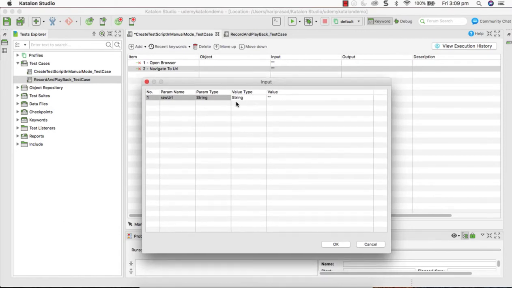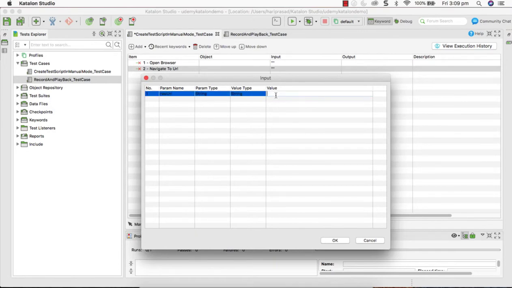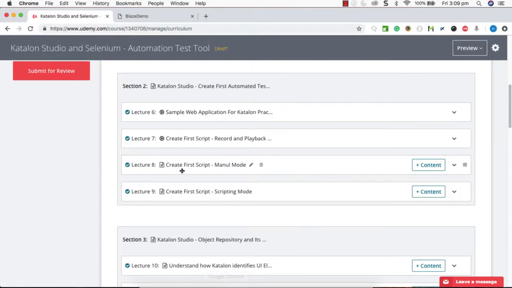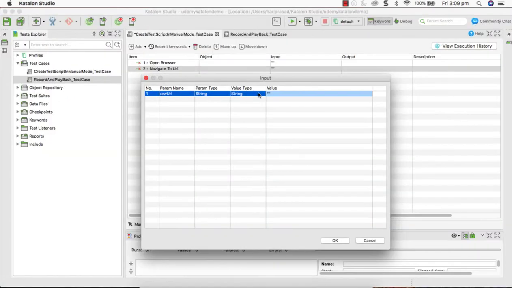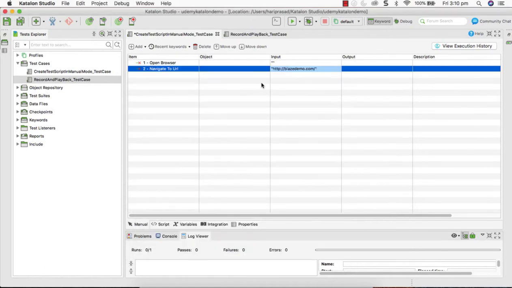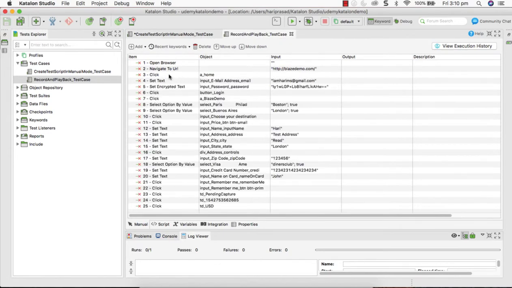For that argument in Katalon Studio, you have an input dialog box which makes our life easy to add values. Here we have to give the URL. Let's go to the application, grab the URL, go back, and paste it here. That's it. And the next step: let's go to our previous test case, click on the home button.